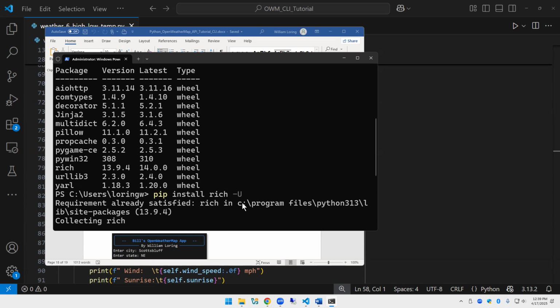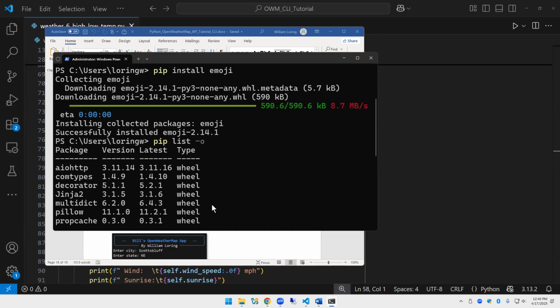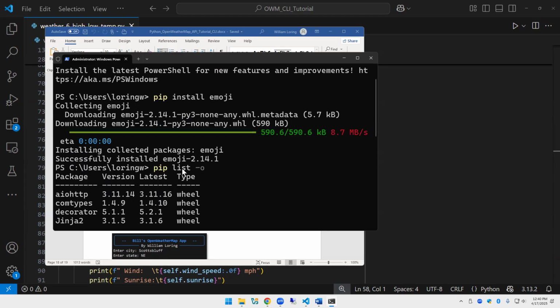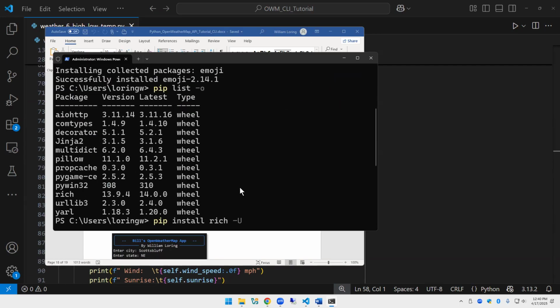Sorry, what did you say about the U again? Capital U, update. If I just run this without that, it's going to say we already have one. Okay. So you do pip, oh, I installed them. There it is. List minus lowercase o, and that finds everything that's out of date.